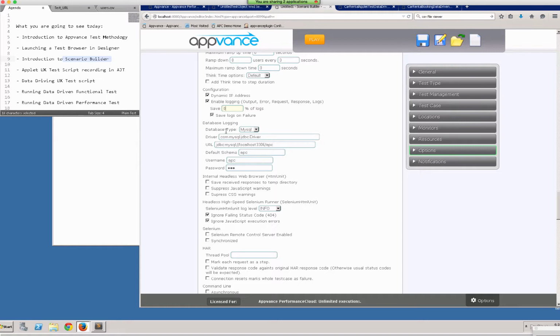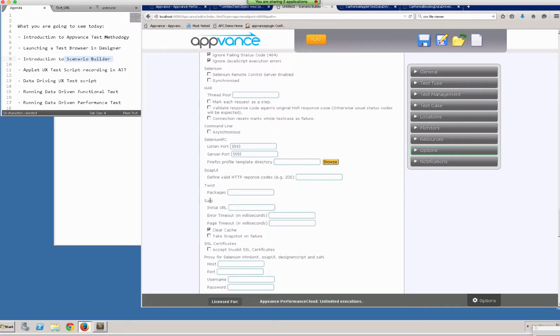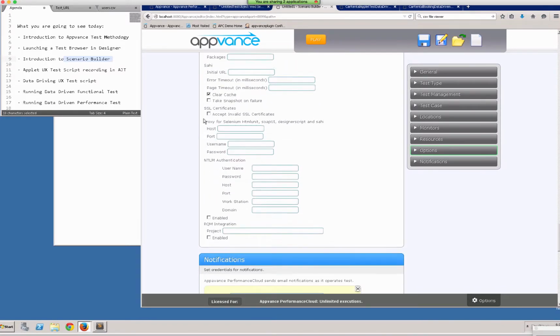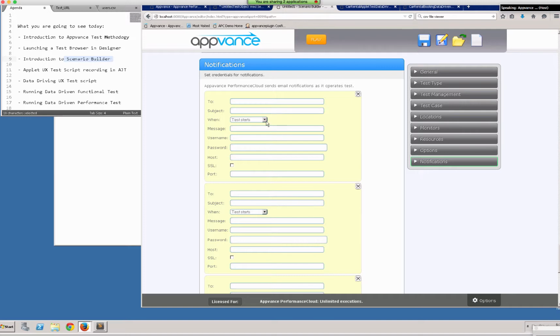Database logging refers to how the results from each test in your DevOps framework, how much you want to save and how much you want to refer to them, and we currently save them all in a MySQL file. For all of the remaining integrations of other open source scripting technologies out there, our platform is built with a REST API framework that is purpose-made for incorporating all the latest and greatest test technologies out there. We clearly believe that we need to be at the forefront of adopting new technologies. We also have a section for all the authentication schemes that are coming into play. The notification section represents who needs to be notified and how often they need to be notified. With this said, I have shown you the Scenario Builder, a very brief introduction to the designer. Let's get to the Appvance Java technology part.